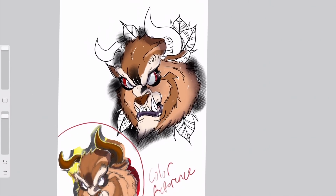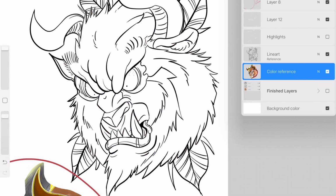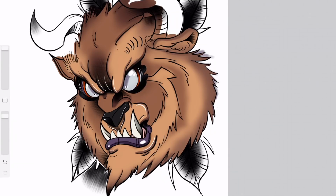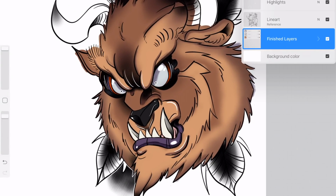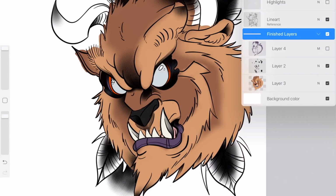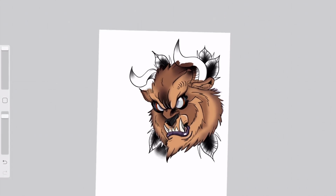That's all I do. Here I can just erase these. I did some finished versions already. This was for the other video that I did, where I rendered it out a little bit more. Colors are different too because I wasn't paying too much attention to it, but it's the exact same thing. We have the line art, then the shadows, which are the exact same as the way I did them, then the flats, then the shadows, and then the white highlights. So pretty much that.